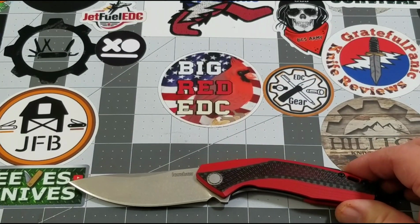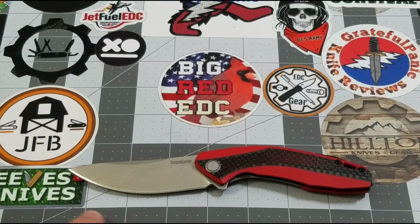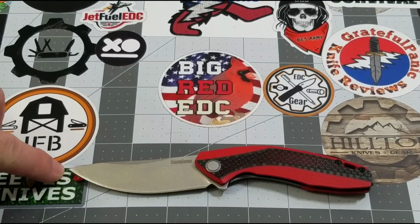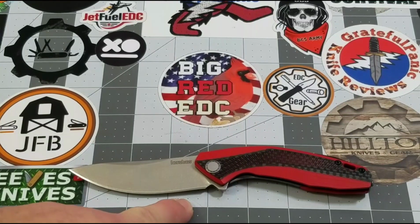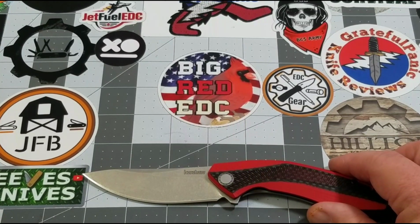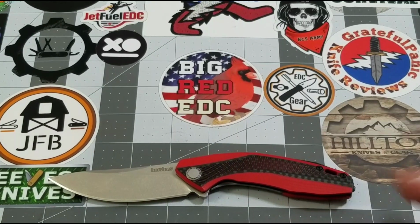Let's get some measurements. What are we going to look at here? Push it back just a little bit. All right. 1, 2, 3, 4, 5, 6, 7. Oh, we are looking at right about 7.5 inches. What do they call it for official? They call it 7 3/4. Yeah, I'm not really seeing 7 3/4. I'm seeing 7.5. Handle, we're getting 4 1/4, 4 3/8 on it, which is going to give you an overall blade length of right about 3 1/4. Grip length, pretty close to 3.5.